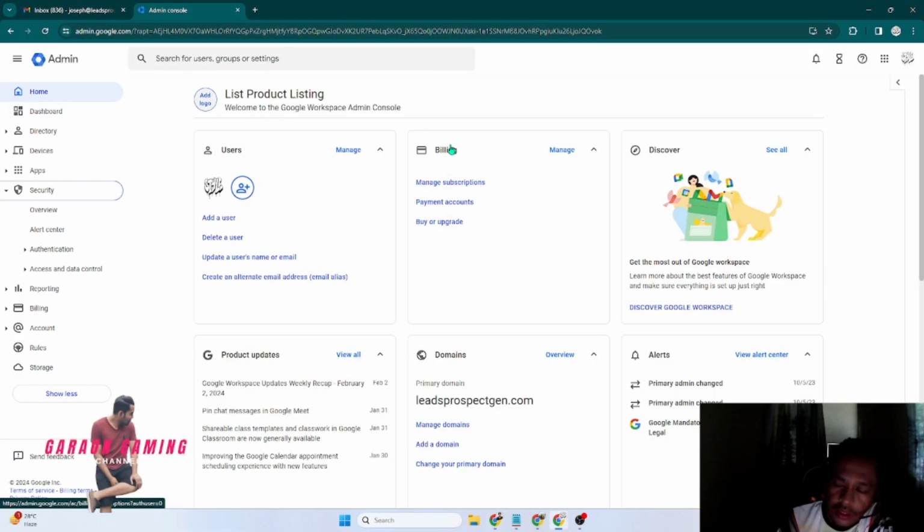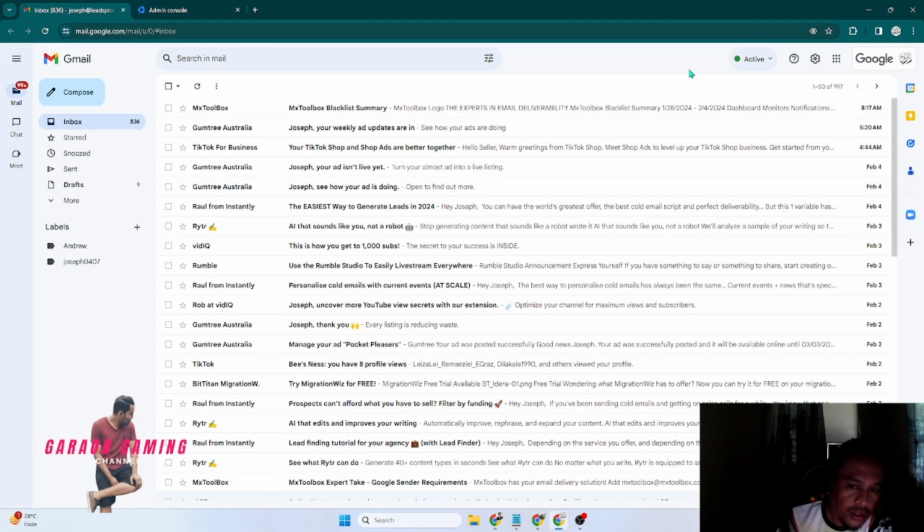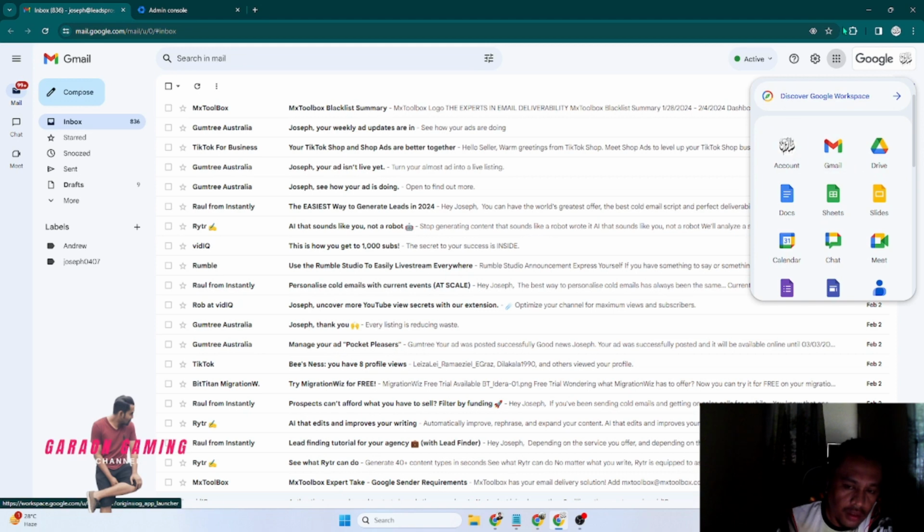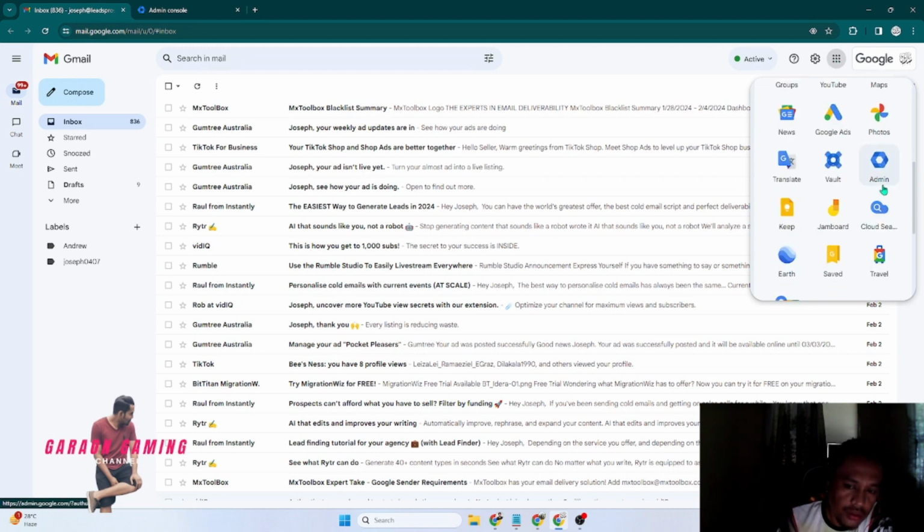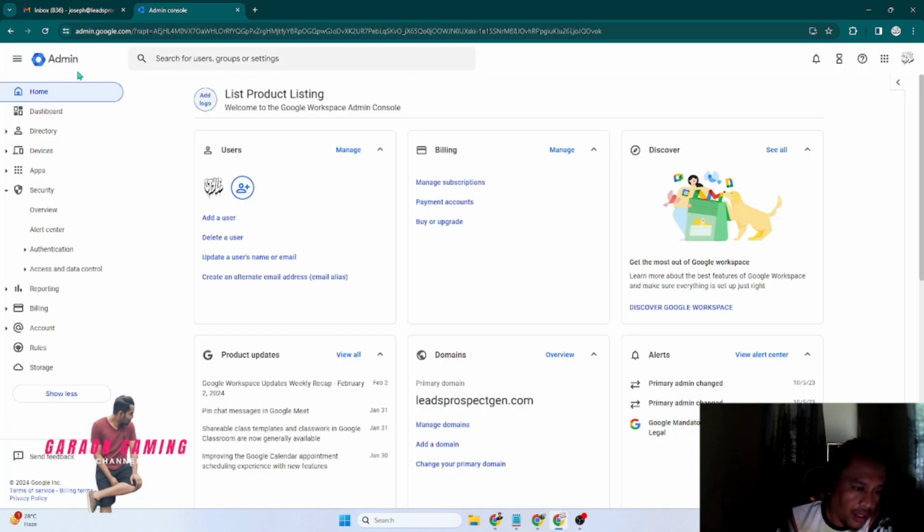So what I did, go into your Google admin panel. First, make sure that you have access to your admin panel. By the way, to access your admin panel, just open your email and then click on apps and scroll down. Look on here, you can see admin. Just click on admin, then you'll be routed to a page where you need to sign in. Just enter the password and all that. Make sure you sign in to the admin panel or the admin console.